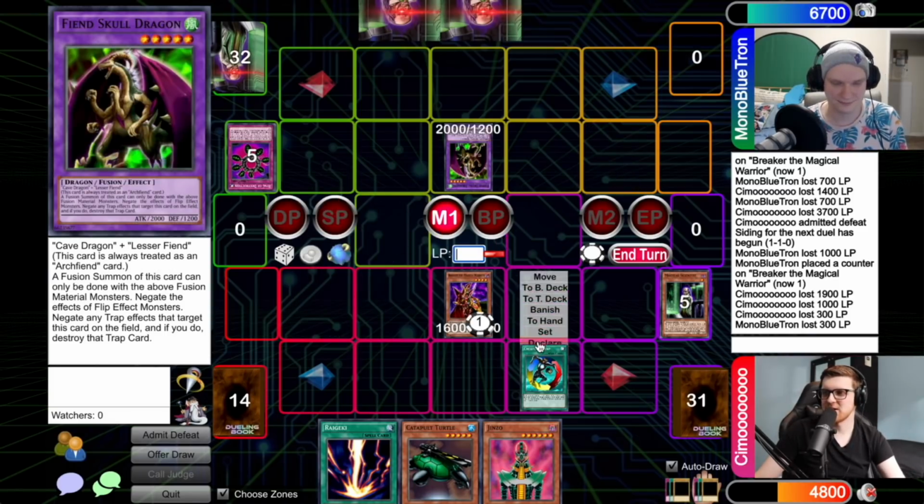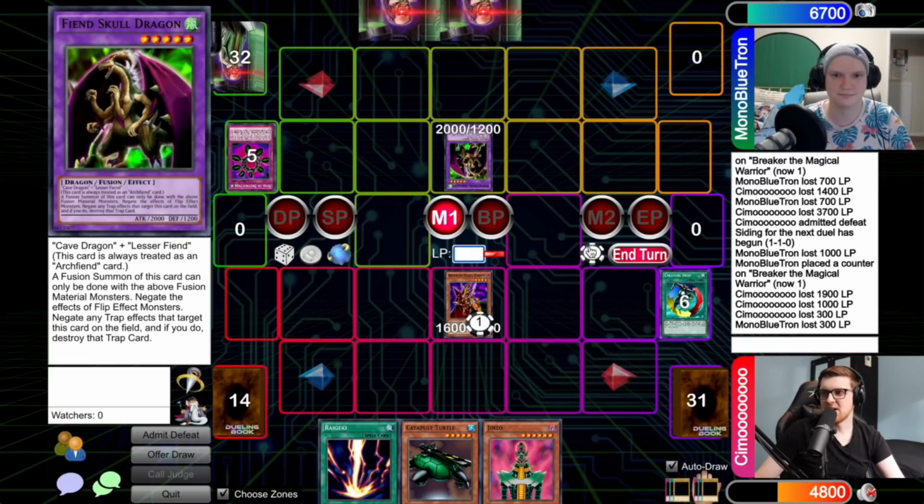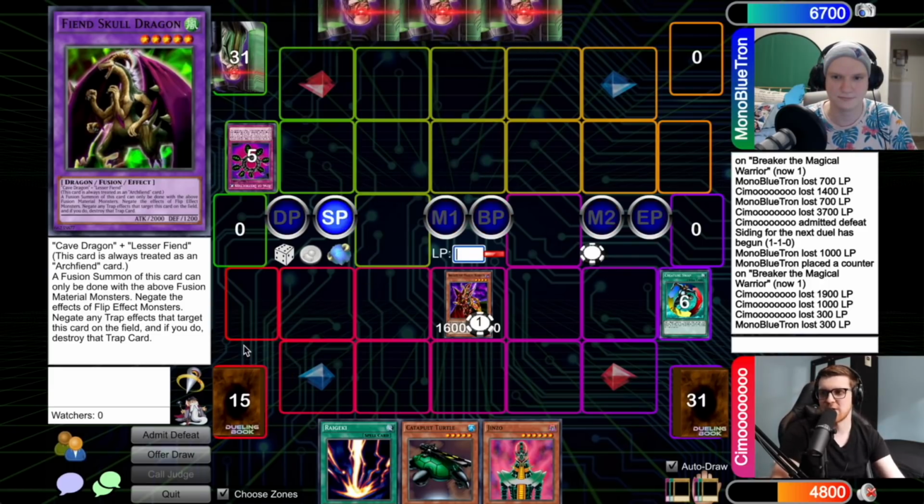So I will take your breaker. You'll get my Fiend Skull Dragon. And I'll just go to the end phase, and that Fiend Skull Dragon goes back to my fusion deck. All right, there you go. And I will pass the turn. Thanks so much for letting me keep the counter on that breaker. No problem, I guess, I would say.